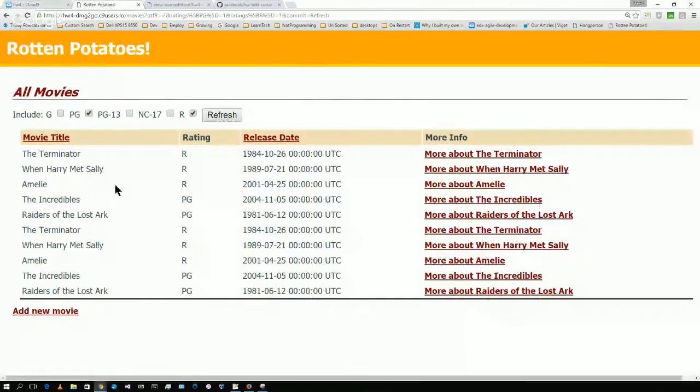Sorry. Okay, I'm just going to type this out really quick. PG and R. The Terminator. PG and R. When Harry Met Sally, Amelie.